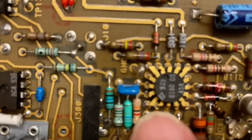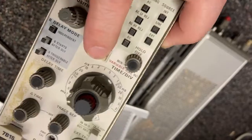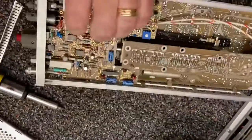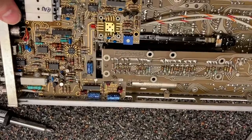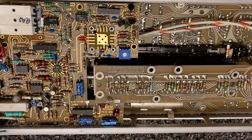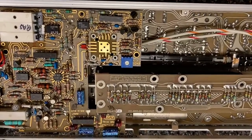And here's another one of these things - I really wonder what those are. And check this out: there's a button here on the front, a standard locking button, and it goes all the way back here. So when you press that thing on the front... This is from an era where it was as much of a mechanical engineering challenge probably designing this as it was an electrical challenge.